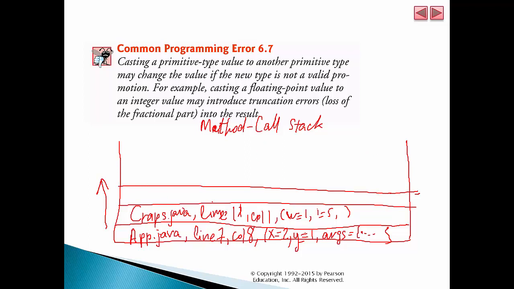So now this particular line exits the stack. Now Java continues the execution inside the Crabs.java, and maybe inside line, let's say 18, it has another method call. So it goes and pushes that again into the stack, okay? And now it starts executing the code which is inside the method call at line 18, for example, and maybe the context will be different here, and so forth. And if this line 18 maybe is calling the RollDie class or something like that.